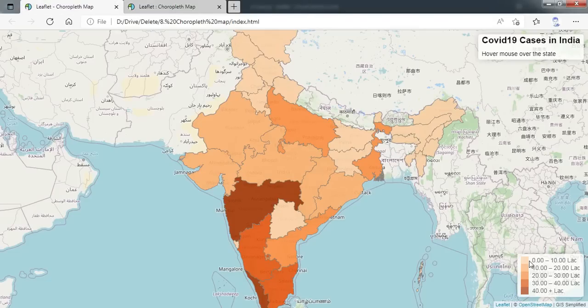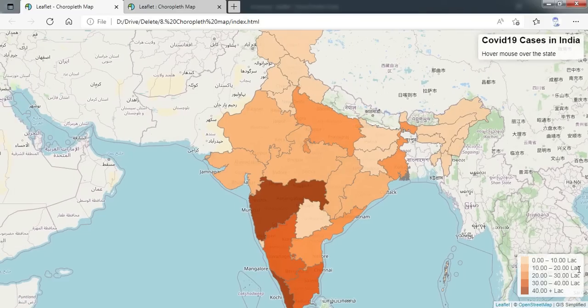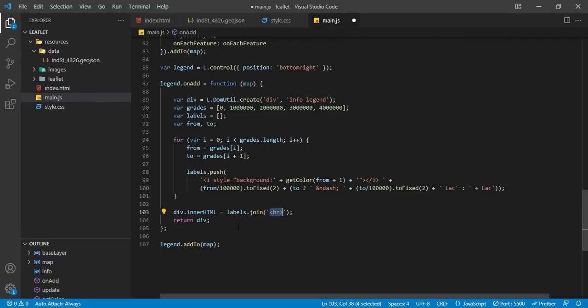So first what we are doing in that loop is we are fetching this color and assigning this label, pushing it into a label array. Second color we are fetching, assigning these particular gradings and pushing into the label array. So one by one we are fetching colors and labels and assigning into the array, and finally we are joining all the labels with a break element, so it will display on top of each other like this. That is what we have done in this particular loop, and it will return a div element. So legend on add event will add this returned div element, and finally we are adding a legend to the map, so it will display the way we want.